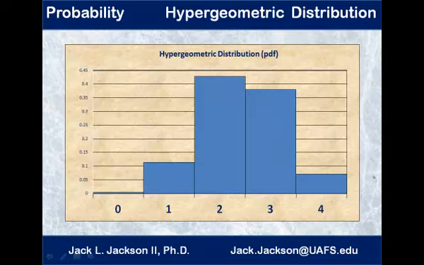So there's the hypergeometric distribution, this example. Notice the graph is a little different. Remember when we did it with the same setup completely, but it was with replacement, then these 2 bars here were the same. These 2 are a lot closer in size to these 2, and so we got a little bit different distribution.